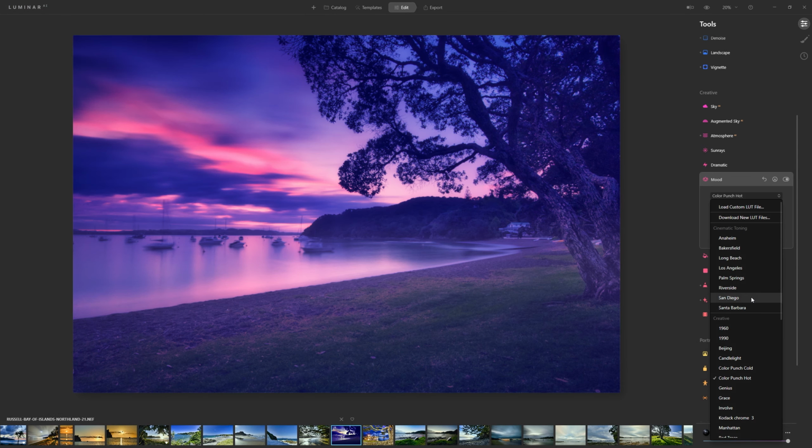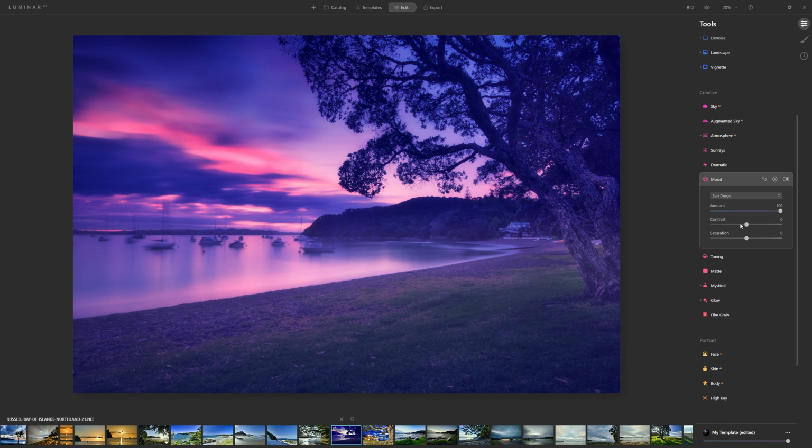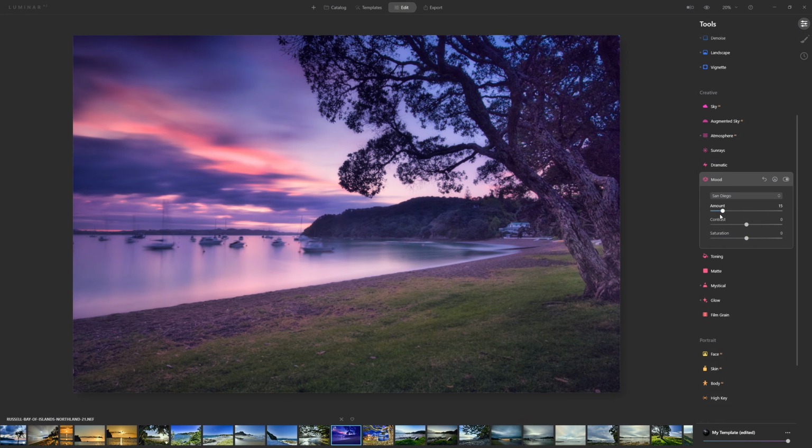So now I hover over San Diego, you can see why it was enhancing that blue-purple tonality, because pretty much the whole of the LUT is basically remapping all of the colors towards those hues. So let's click that, take it away, put it in, take it away, and now let's just sort of play around with that until we feel like that's retoning our photo as we want it.